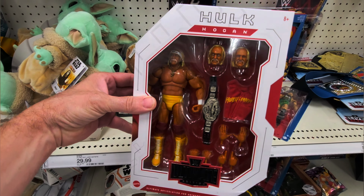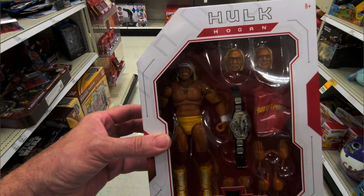Not seeing a whole lot. I mean, there's more figures in this aisle than the regular action figure aisle, but not much. You got a misplaced Spawn. He's on clearance, actually. I think he's like $13 now. That Tyrannosaurus Rex is awesome. I will pick that up one of these hunts. I swear. It's so cool. All right. Well, promising we found this Hogan. Real promising. And the debate continues. Let's carry on.